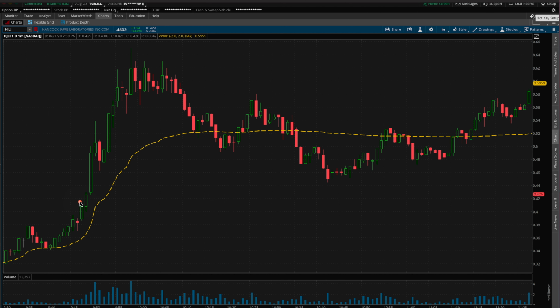Now let's go to the computer and we can start with the bull flag pattern. Okay, so basically a bull flag is created when a stock has had a large move up on high relative volume and then has a period of consolidation where the price pulls back a little on lower volume than the initial move up. So on this chart here, you can see that the stock has had a large move up just here, and the volume was relatively high. And the next part of the chart you can see here is the price consolidating, and the volume dropping off as well, which you can see down here.